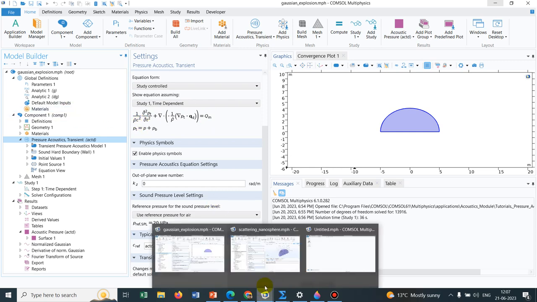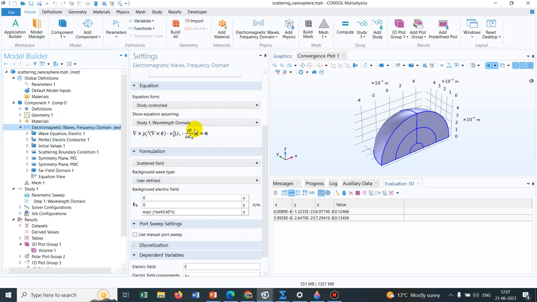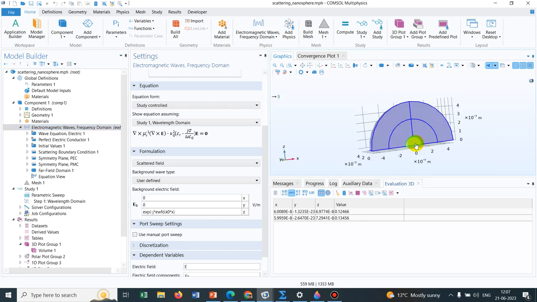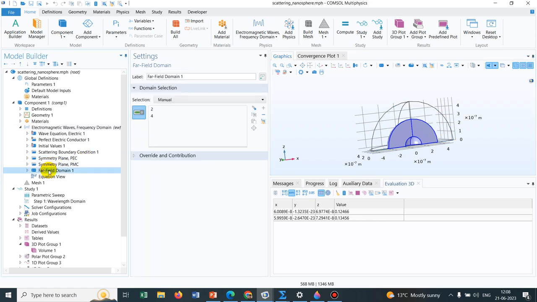So going ahead with the optical solution, in this particular case we have taken optical scattering of a nanosphere, again from the application library. I'll just brief you about this particular simulation. As you see in the settings window of COMSOL Multiphysics, there is a domain. The smallest sphere is the nanoparticle, and the outer layer represents the PML, that means perfectly matched layer, and in between we have an aerial space where there is air. This is the modeling scenario, and if we go here, you can see the PML at this particular domain, and this is the far field solution.